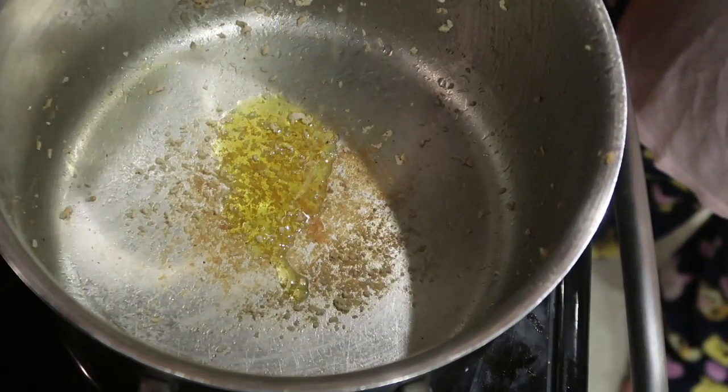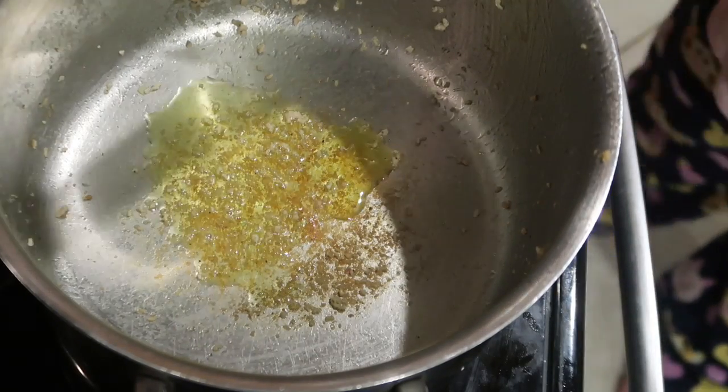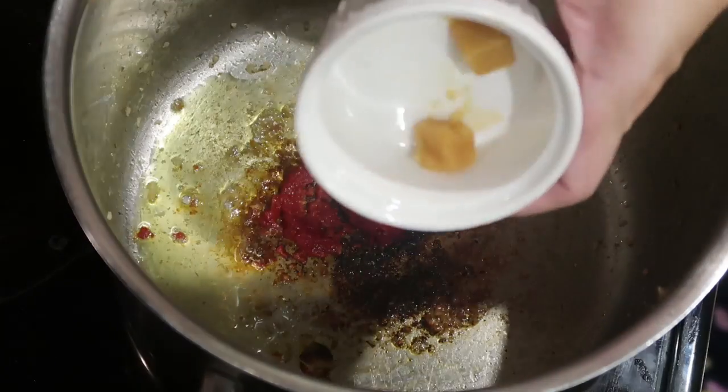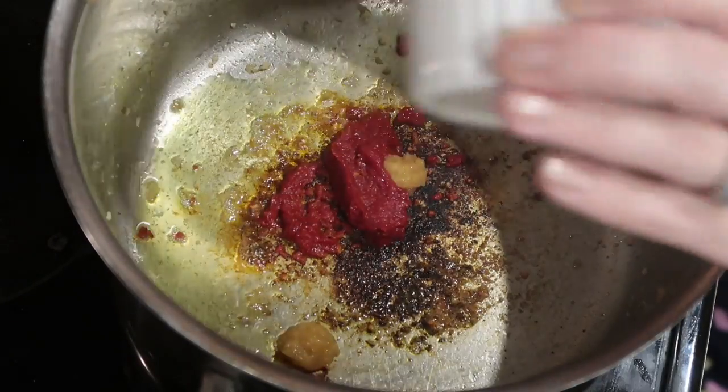We add our final amount of olive oil into the pan and follow it with the tomato paste. Quickly add your veggies and garlic as the pan begins to blacken.